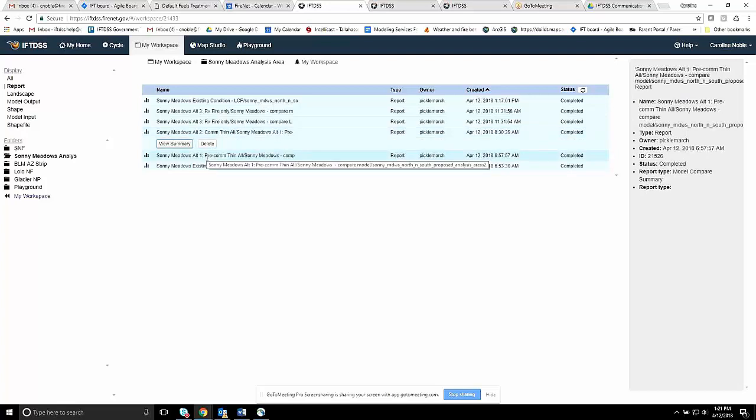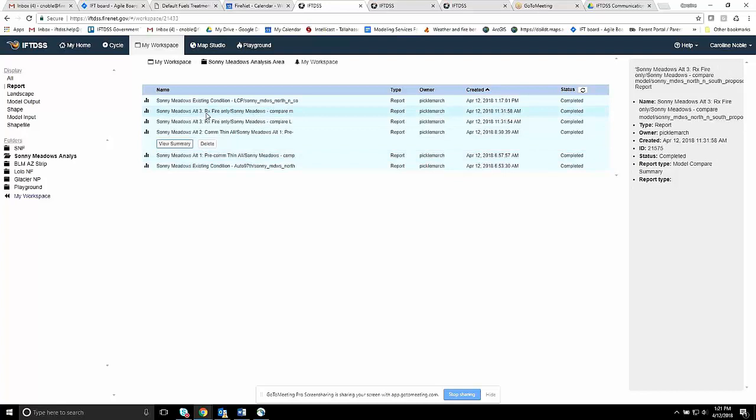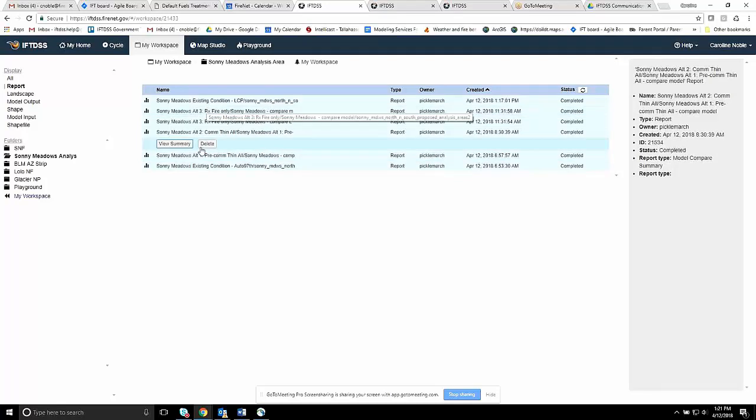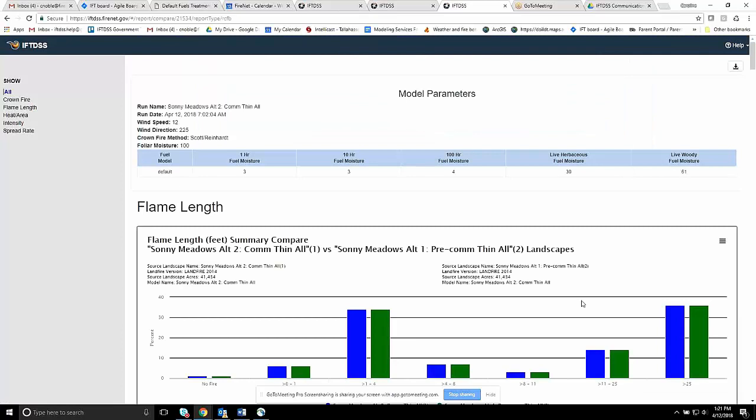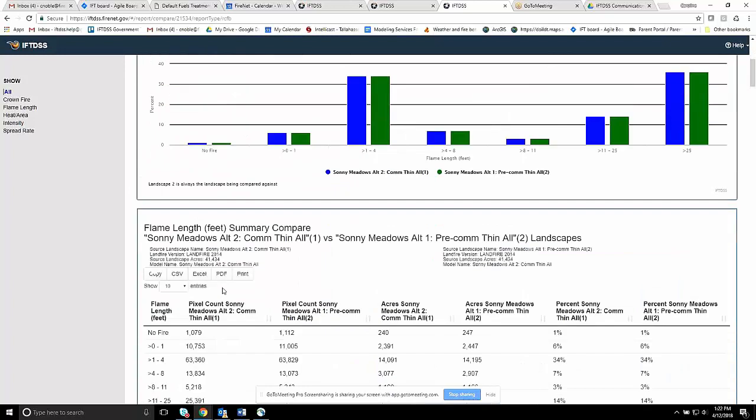These are kind of, you have to hover over them to see exactly what you compared. Well, it's as good as any to look at. I think what I did in this one by mistake is I didn't specify the area of interest. So it's just showing across that entire landscape what the change is, which is very little. If I had chosen an area of interest, there'd probably be a very slight difference, which I could do.